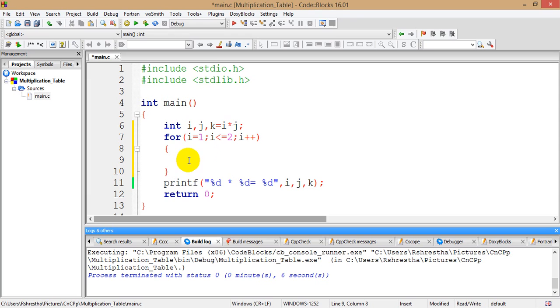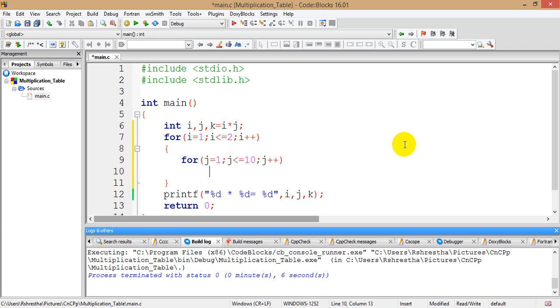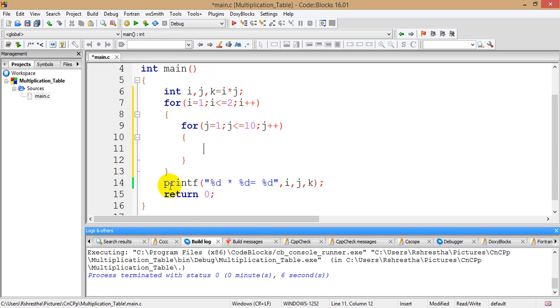Here it implies we'll be generating the multiplication tables of 1 and 2. Now let's say we need to generate the multiplication tables of 1 and 2 beginning from 1 and ending at 10. So we'll be dealing with a nested for loop. Inside this for loop, I'll write another for loop: j equals 1, j is less than or equal to 10, so j begins from 1 and ends at 10, updating the value by 1. I'll place this content inside the inner loop. Then i equals 1, 1 is less than or equal to 2, the test condition is satisfied, so the inner loop will be executed, beginning from 1 up to 10.